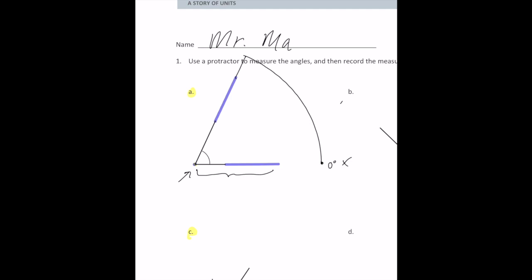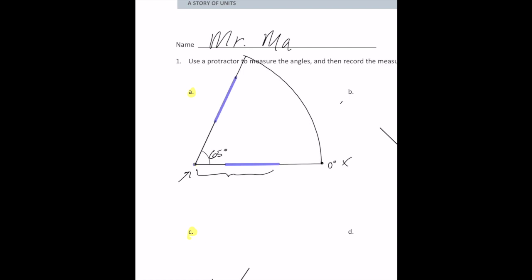Okay, and likewise, we can extend this line out on the bottom. Okay, and if we look on our protractor, we could see the angle, and we're going approximate because we don't have a laser guide to figure it out specifically, but we're looking at between 60 and 70, right in the center. So I'm going to eyeball that and say it's 65 degrees, okay?